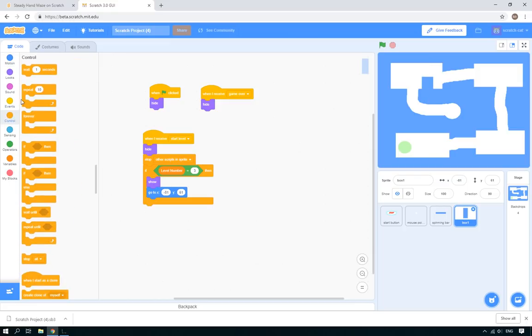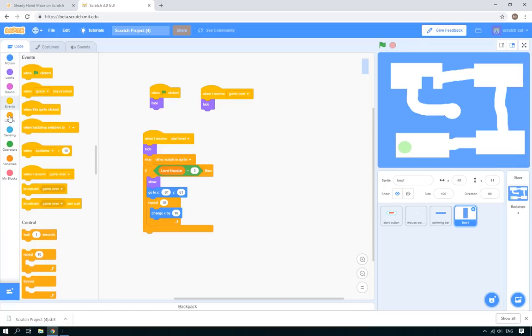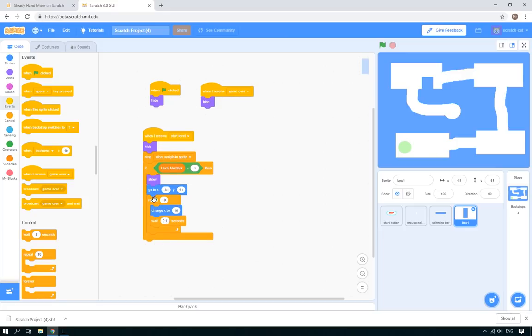Well, we just do a repeat 10, and we will get him to move up. So change his X by 10. So 10 times, change X by 10, waiting, should we do 0.1 seconds in between? Let's try that. 0.1, there we go, duplicate that, and then we'll do that minus 10. Oh, no, not there, sorry, minus 10.